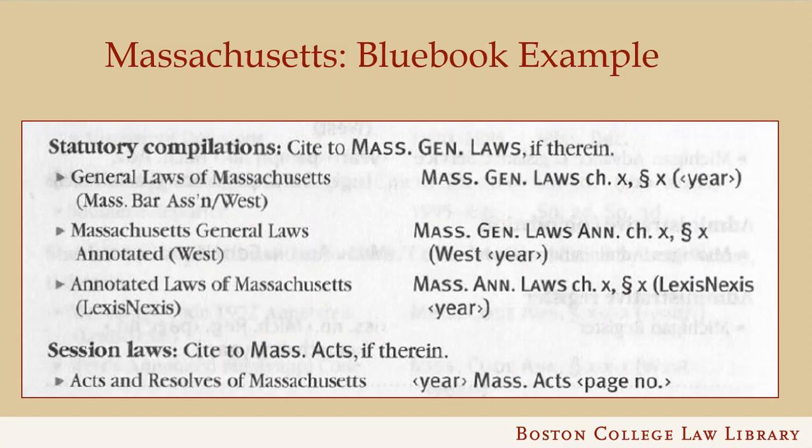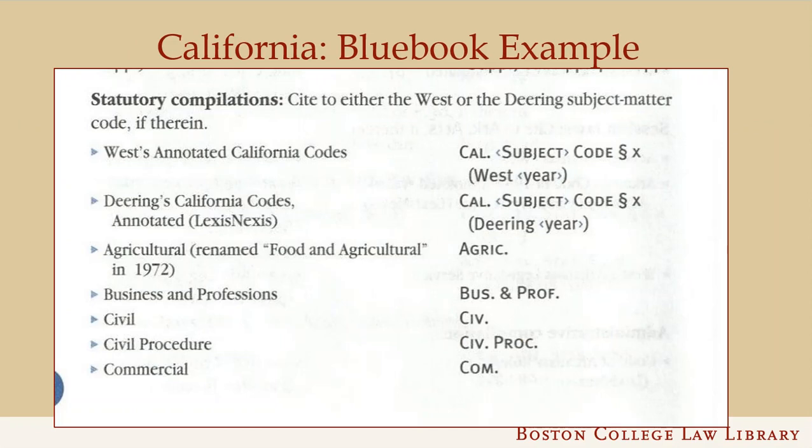Not only may lawmakers from different states choose different language to regulate the same thing, there are variations in names and numbering systems of state statutes. For example, Massachusetts calls its session laws the Acts and Resolves, and its code is the General Laws. Both the Acts and Resolves and the General Laws use the chapter as the major subdivision.